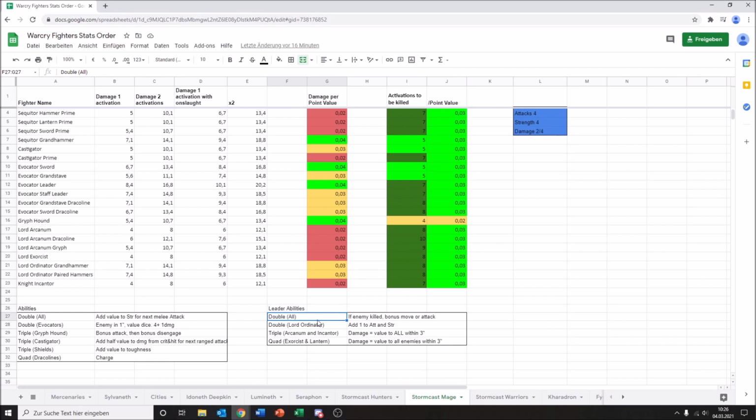The Lord Ordinator also gets his own double, as I said, adding 1 to attacks and strength characteristic. So it's just a better version of Onslaught, and therefore very, very good. It puts him to crazy amounts of damage output, but yes, no buts there. It's great.